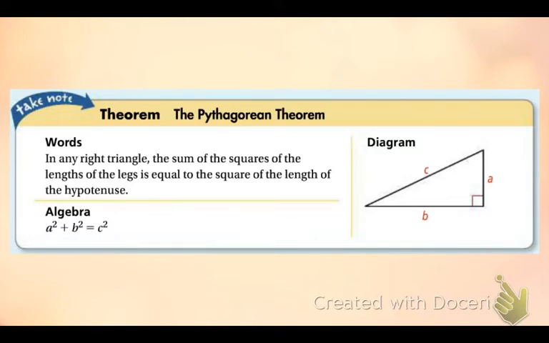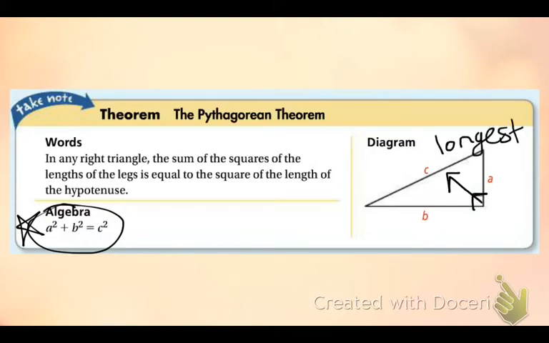So a couple of things to note. Formula, super important. Another thing to recognize, Pythagorean theorem has a right triangle. You can only use Pythagorean theorem for a right triangle. You do need to also note that side C, the hypotenuse, is always across from the right angle. And then A and B, it does not matter which is which, but those are your two legs. Another thing to recognize is that side C is always the longest side of your triangle, so keep that in mind as well.